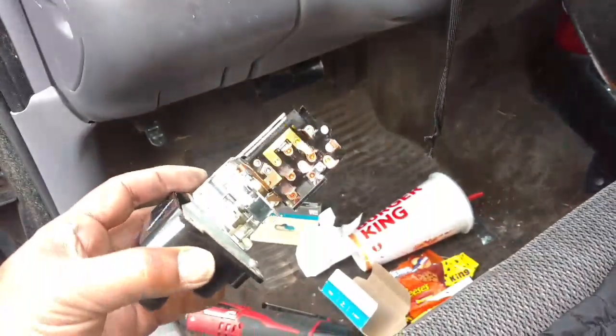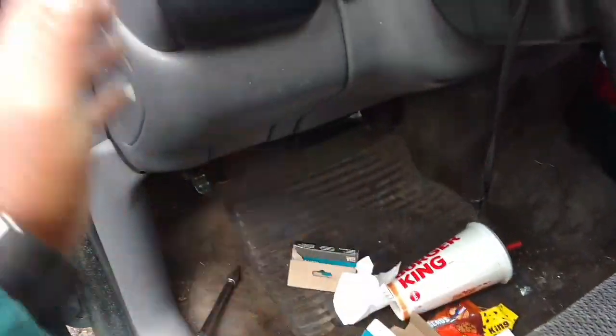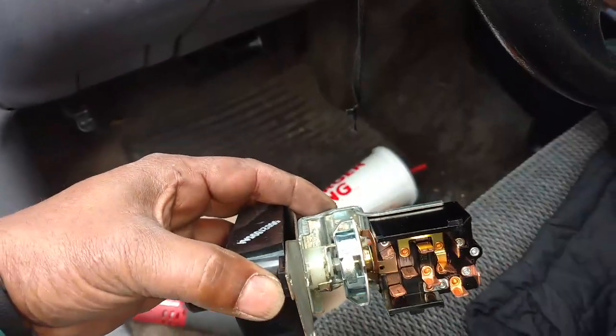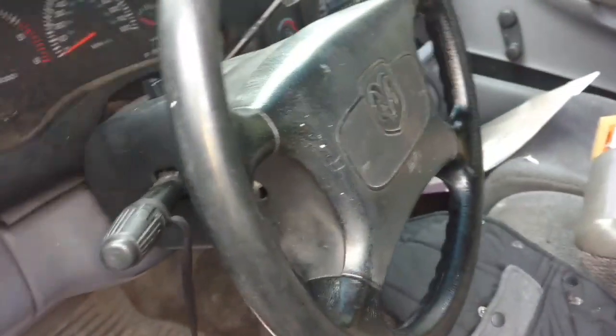The connector is the same, the connector on the Durango with several wires. There should be a plug on this one that has those same pins and lines up right. You can pull, get that off of here.